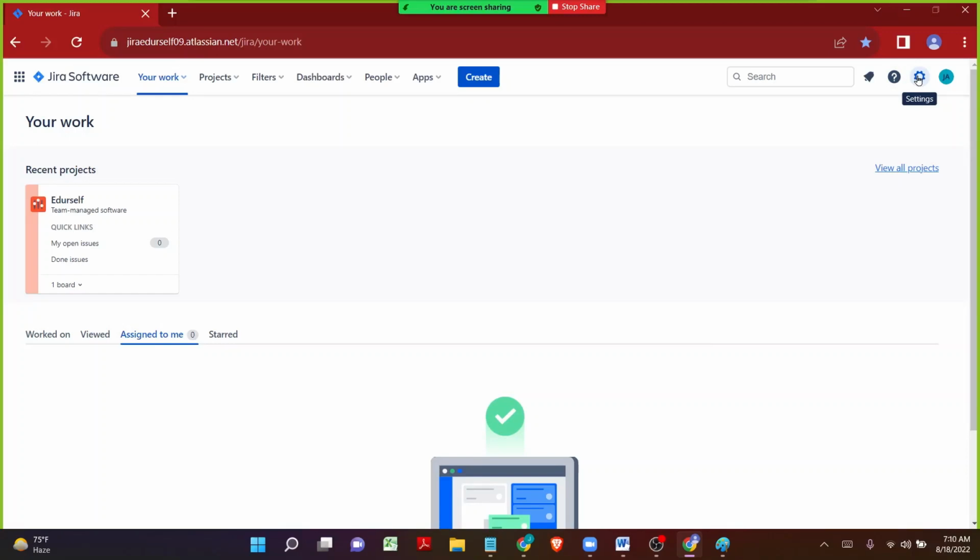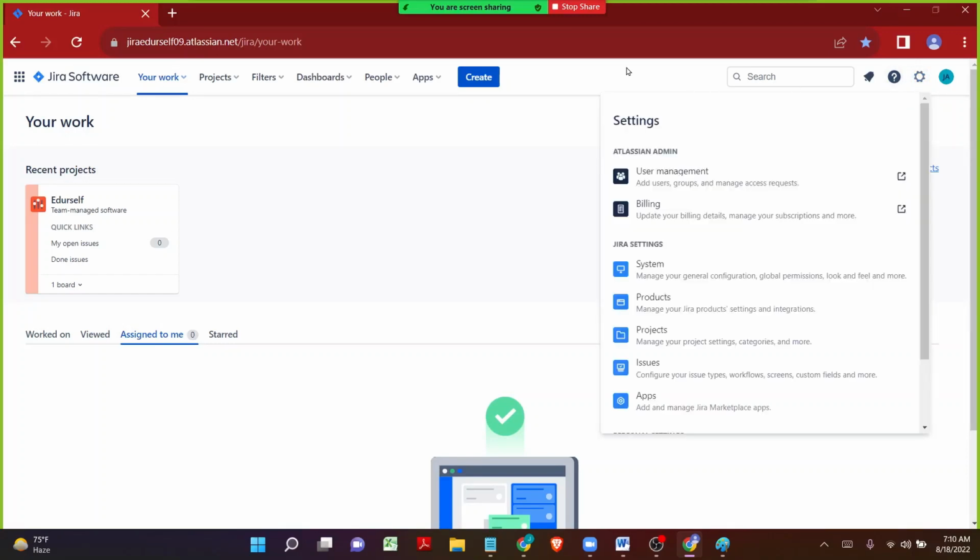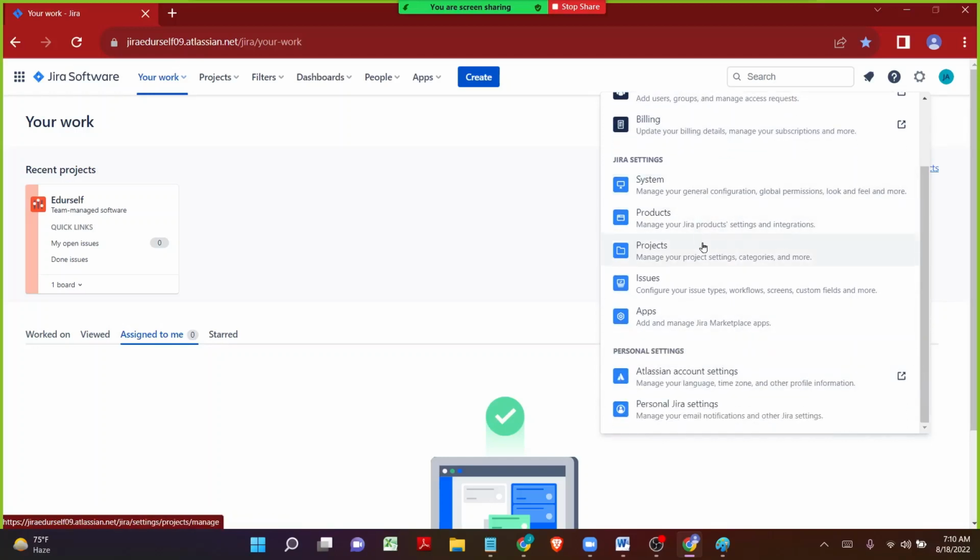Now the next important thing is settings, which is very much important to understand. Now we clearly know in Jira thousands of people will be working, right? All the 1000 people can never be the same. In 1000 people, 5 people might be Jira administrators just like us. Now if I am the Jira administrator, definitely I will be adding people, or doing some sort of things that belong to user management, right? I can see the user management option if I do have the Jira admin privileges. Maybe I can have the billing privileges if I am given as a Jira admin. And we can see all the remaining options like system, products, projects, and a few other options. We will be discussing each and every option shortly.